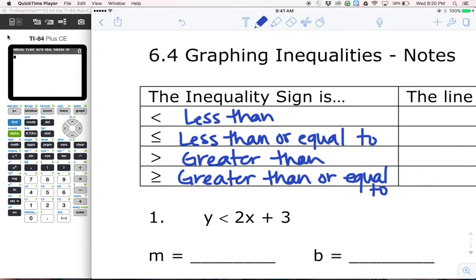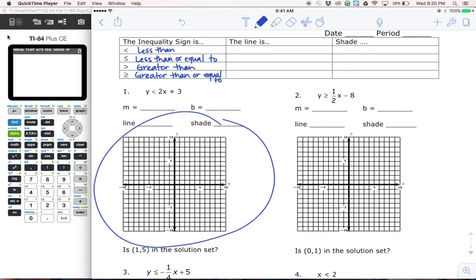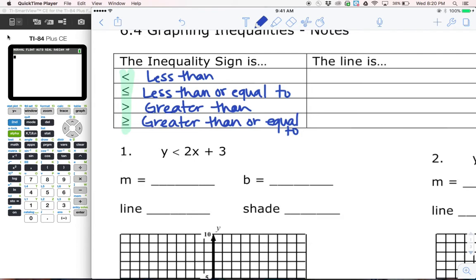All right, we're going to be graphing inequalities today, as you can see, right? We've got our XY planes. The signs themselves tell us two things. It tells us what kind of line we're going to draw and also where to shade. And we get all of that from just what kind of sign has been used. So here is the breakdown, and we are going to practice this, so don't worry if you feel like you're not going to remember it.